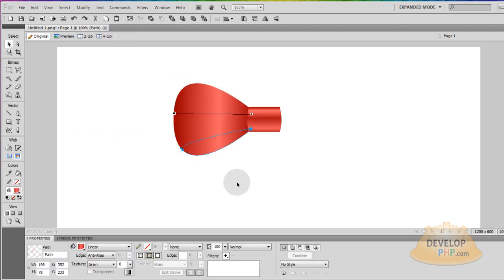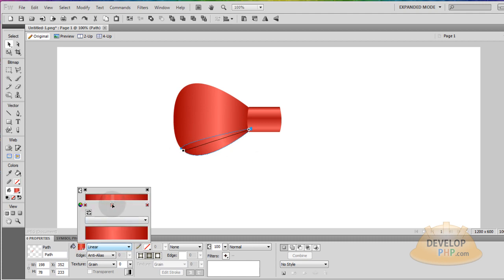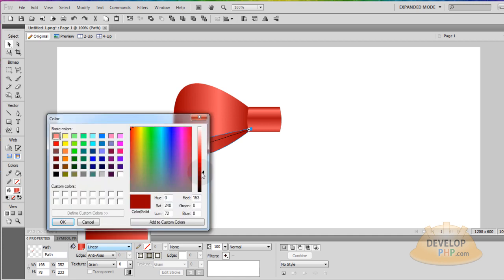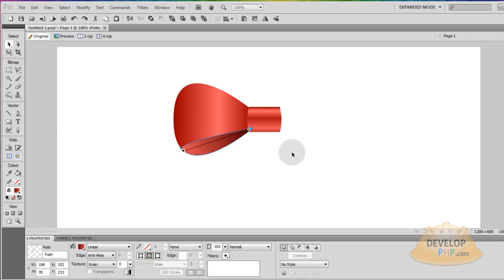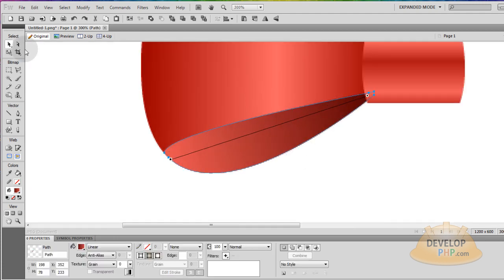So now you have another shape sitting here. What we're going to do is adjust its linear gradient. So you grab its gradient. Let's move these like that. Let's adjust it like that, and then we'll move this to where there's only two, and then this one is light like this color, and the rest we'll make even darker than it is, a little bit darker. Okay, now what you can do is adjust these points.